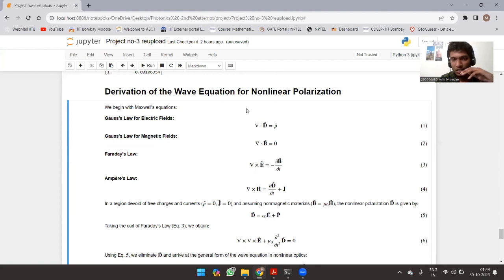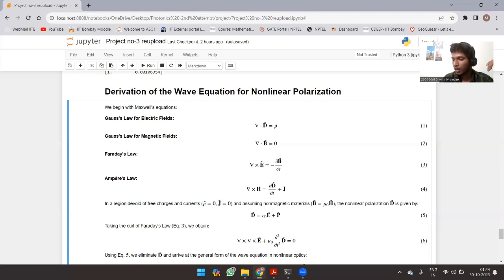These are the four Maxwell equations, and now we are going to consider the case where there are no free charges and there are no free currents. So rho and your j vector are 0. And now take your third equation, where del cross E equals minus partial b by partial t. And here you take the curl on both sides, and on the right side you get minus del cross partial by partial t of b vector.